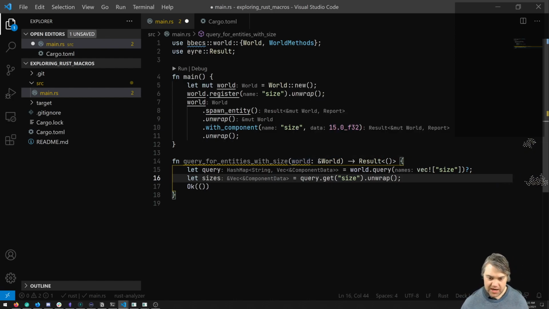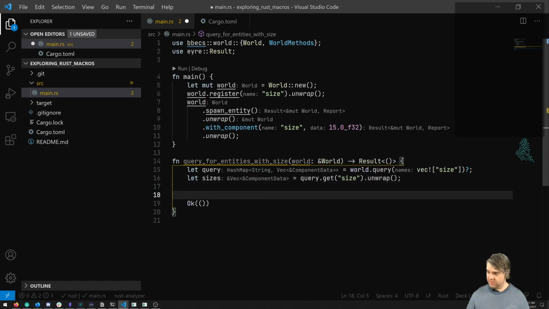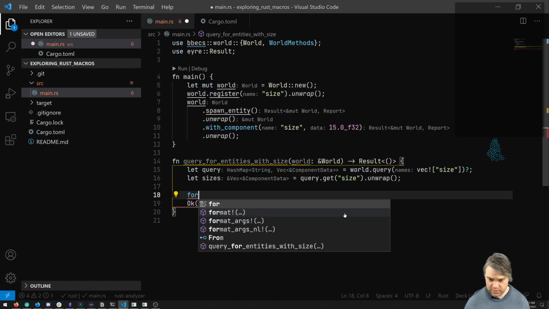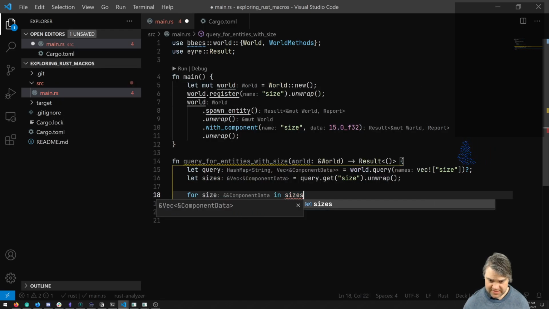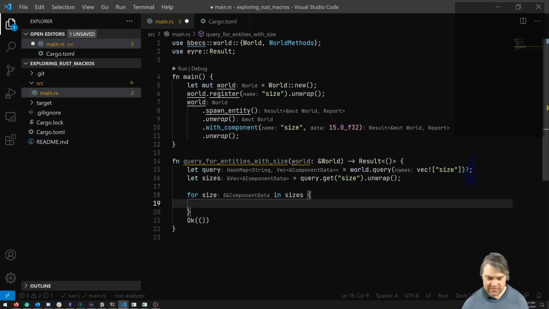Now we have our sizes, and it's a vector of these component data. So now I would potentially loop through the sizes. We can do for size in sizes. That gives us a reference to this component data. We can now cast the size down.